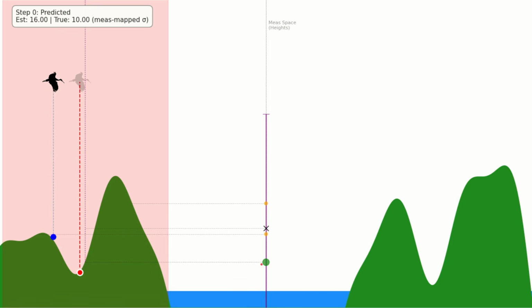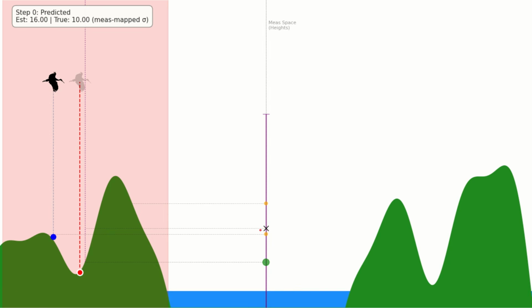All right, each point corresponds to the predicted measurement of each predicted sigma point. The X mark is the weighted average of all 3 points, and the purple error bar signifies how certain we are of our predicted measurements. We'll use this uncertainty to later calculate the Kalman gain. Notice we're projecting the height to the terrain in the state space to maintain some connection between the state and measurement spaces. Since the X mark doesn't necessarily have to be on the terrain, let's project it to this dashed purple line where the predicted position was.